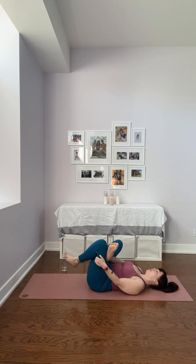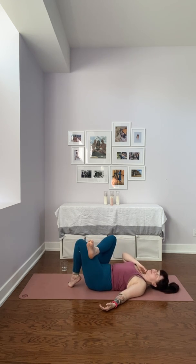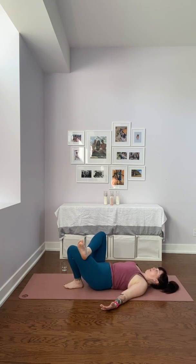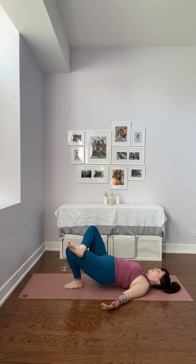Now keep the cross of the ankle over the knee. Just relax the left foot down and relax your arms as well. Bring the left heel in a little bit closer to your body, toes still facing forward, and that right ankle still crossed. Push into the left foot, lift up through your hips. You come into a one-legged bridge. And then exhale, lower the bum all the way down.